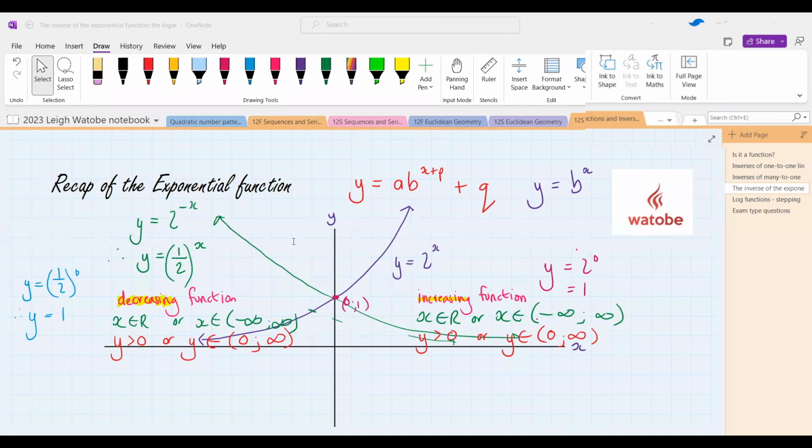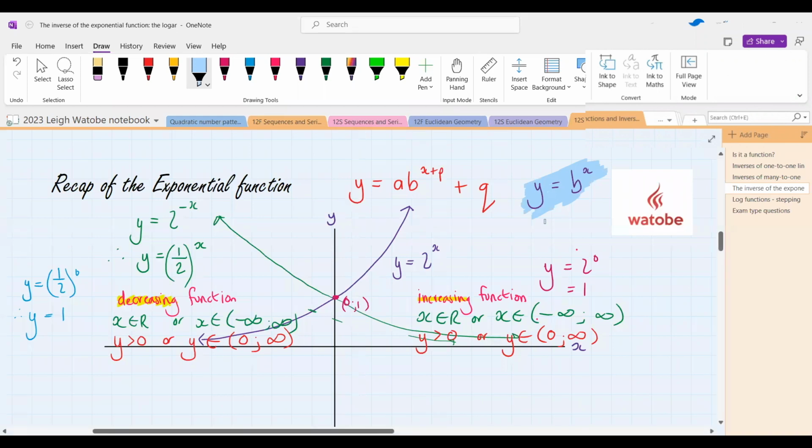Okay, so all exponential functions take the same basic form that I've written over here: y equals whatever the base is to the power of x. So b is the base, y is our output, and our input x is going to be our exponent, for all exponential functions. These two in particular are very important for us when we do our inverses. So what I want to do now is talk about the inverses of these two functions.